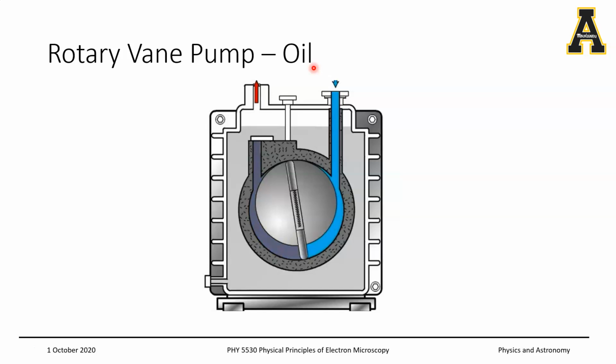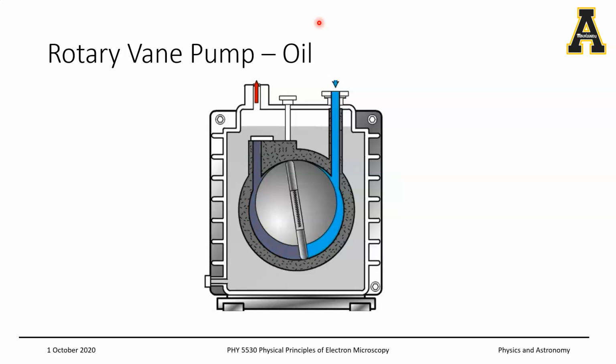Certain advantages of an oil pump: one, it's very inexpensive, so it's much easier to install and maintain. You just need to change the oil from time to time. It's similar to doing an oil change in your car. When you take it to a mechanic, you just drain the old oil out and pour new oil in it. The disadvantage to that is you can end up getting oil contamination into your vacuum chamber if you're not careful on the way you pump down your chamber, and we'll get to that right before we discuss ultra high vacuum system pumps.